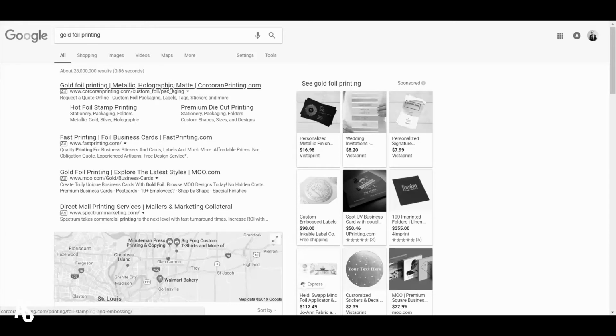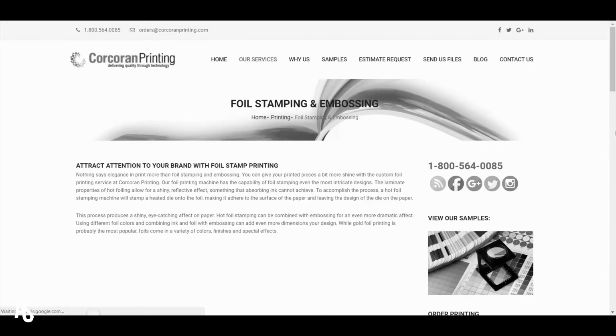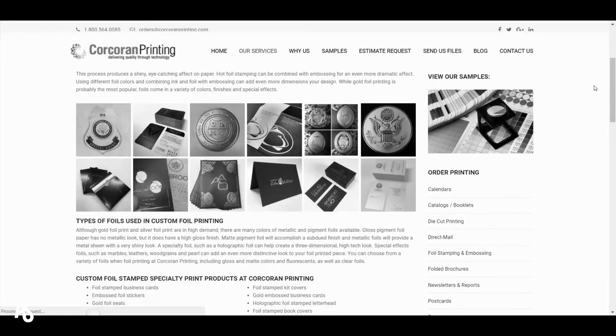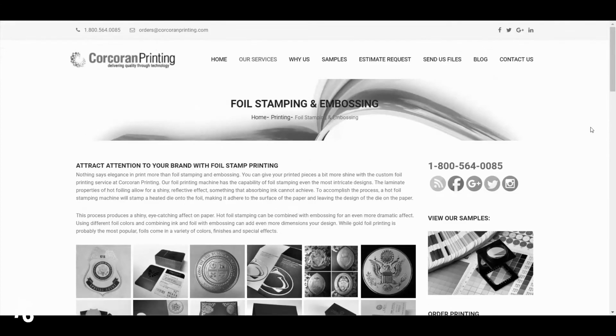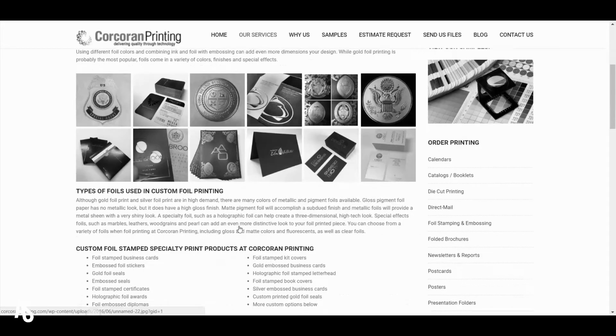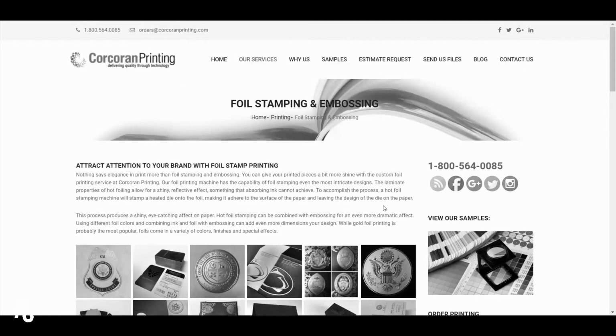And when I look up here, it's got custom foil stamping, and now it has some things listed here, but as I look, it's printing, foil stamping, and embossing. I'm just going to click through on this ad to show you that when I get here now, printing, foil stamping, embossing, that's great. I'm being taken to that area. Now, it's not specific to gold foil, so no one is actually directing me to a gold foil section of their foil and stamping area of their website. But let's be honest, that does get really granular, and you would spend a lot of time creating it down to that level. So if you don't have that, that's not a big deal.